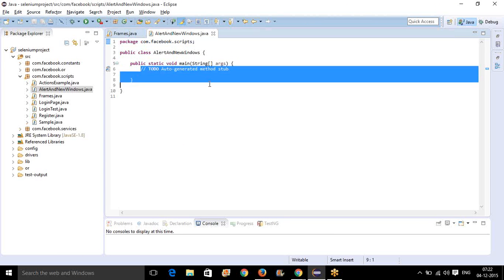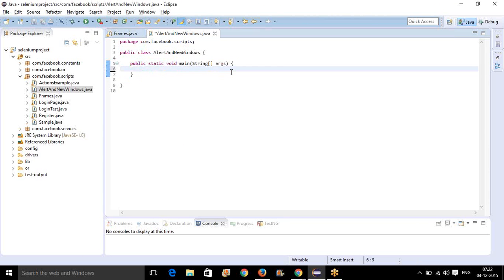In the same way, alerts. Let's assume alert situations, like when you are on Facebook trying to deactivate your account. It asks, are you sure you want to continue deactivating your account, with OK and Cancel buttons.